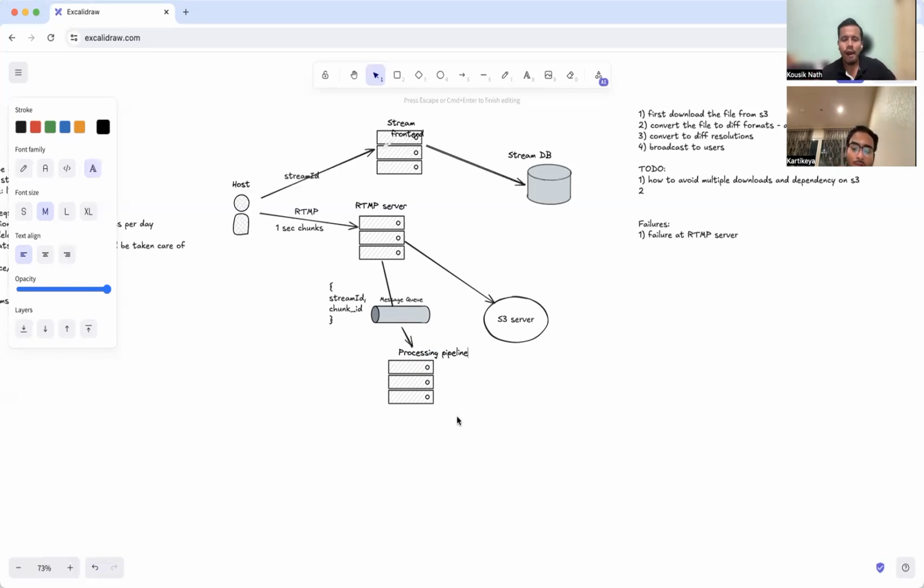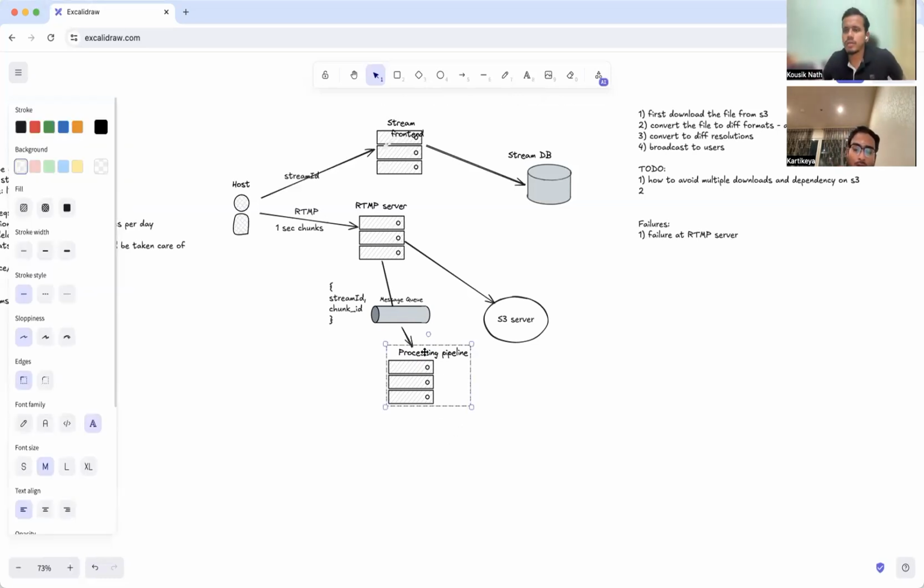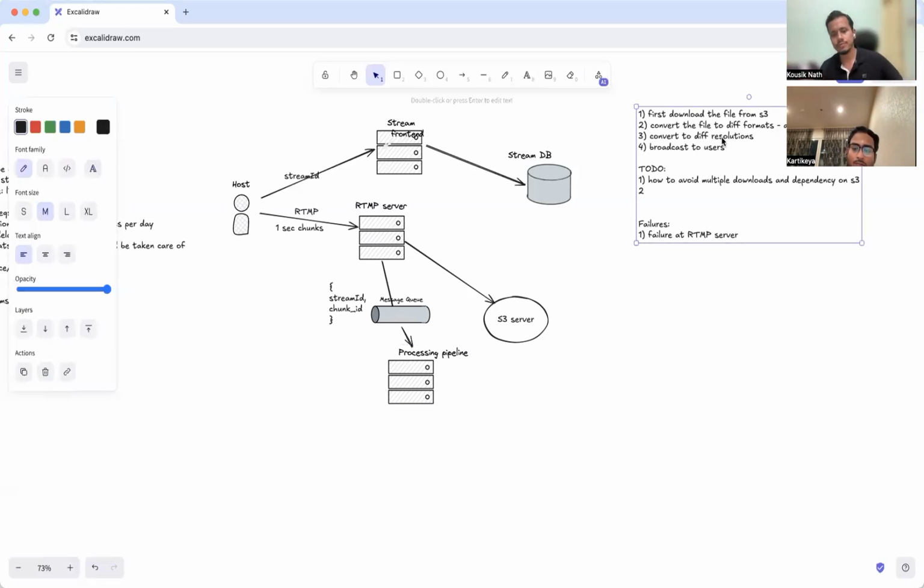And this processing pipeline, the output of these steps for one particular chunk will be converted into, let's say, at least 8 or 9 files. So let's say even if we just have two formats, AVI and MP4, and then those two formats will again be converted to at least, let's say, 4 resolutions. So we have 8 different files. All these 8 different files for just that segment should be stored somewhere.